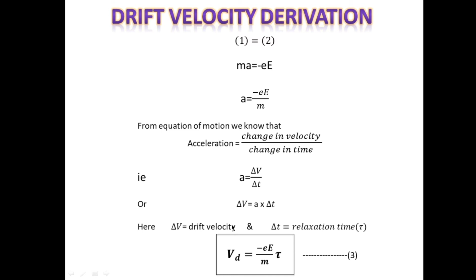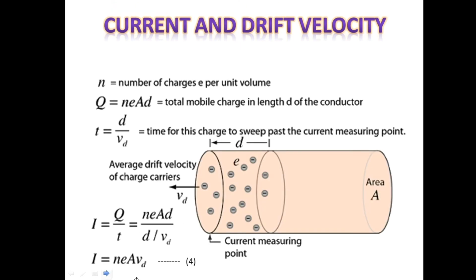That is, initially it's a random speed, then it has been changed into a particular direction speed, which is called the drift velocity, as the electrons are drifted towards a direction with the help of the electric field supply. We are writing this change in velocity as the drift velocity, represented as Vd. So del V is being replaced by Vd, and for A we have the value E divided by M. I'm substituting it, and delta T is being replaced by the term tau, right? Now I'm taking this as equation 3.